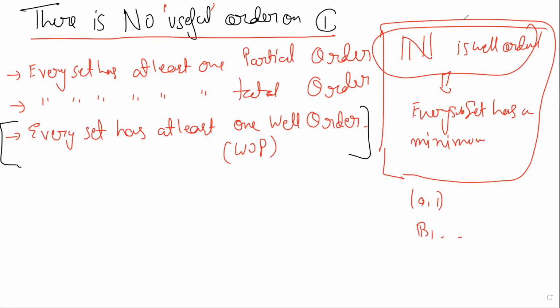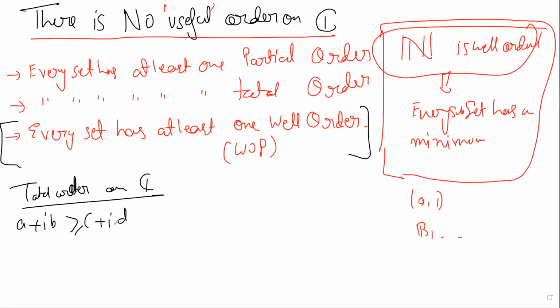But what I wanted to say is that there is no useful order on C. First of all, let me quickly review the total order on C. Total order review means what all of us know as the total order on C. I'll say that one number is bigger than another if A is bigger than C, or if A is equal to C... if A is bigger than C, the real part is more valuable. But you can see this is obviously a nonsense order, right?